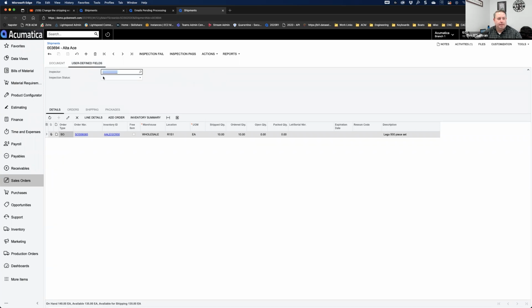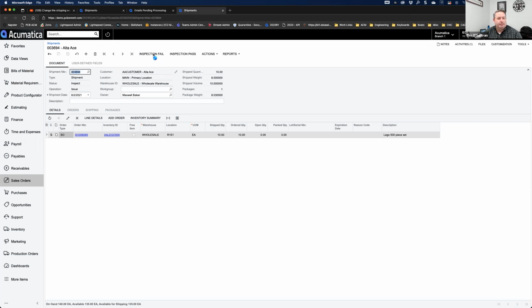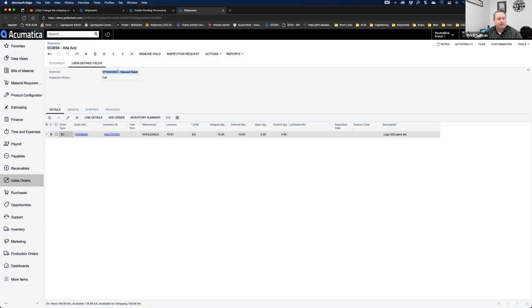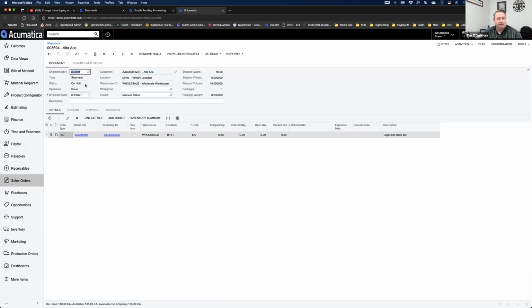And then what it's going to do here is you'll see now we've allowed it to be open at the inspect status. So I could actually go in and fill these out. It's going to get overridden because of my workflow. But when I hit inspect fail, what it did is it now put my status on hold, but it populated my inspector and my status with the defaults that we set from the workflow. And now I can't interact with them. So again, it also reset everything and put it back to where I could do a request for that inspection again. So I hope you're seeing the kind of power that you can use to manipulate your workflows.